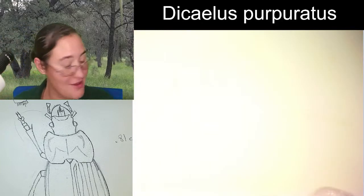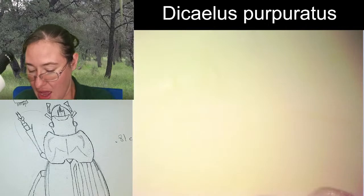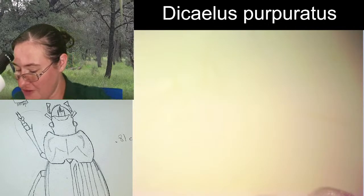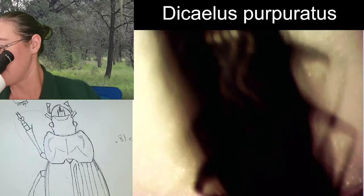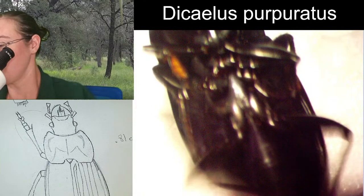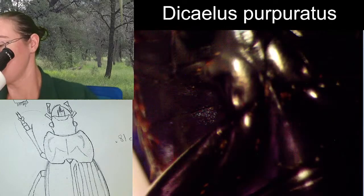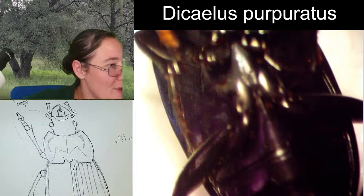So, we haven't drawn the antenna yet. We've got to do the antenna really quick. And I just took off the labels because I want to flip this specimen upside down and look at the trochanters. There they are. I don't know if you can see them very well. Let me see if I can.